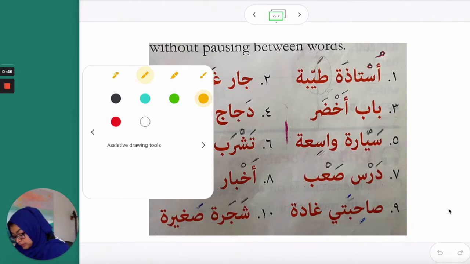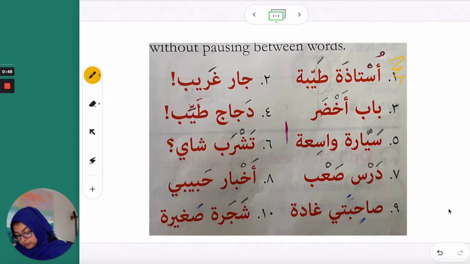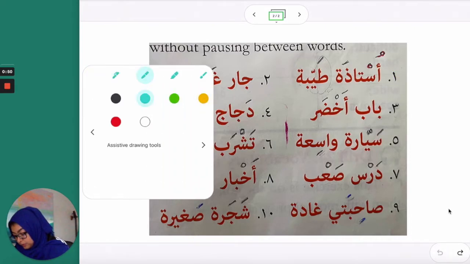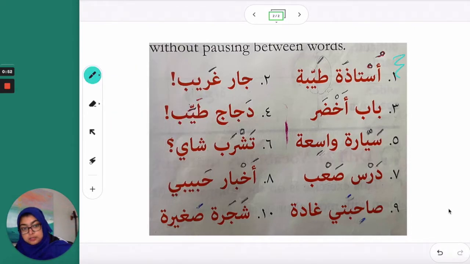I'll make this yellow. Will that be bright enough? No, maybe blue will be bright enough. Yeah, I think that's better. Okay, so these words right here, almost all of them are vocab words, so you should be able to recognize them. Maybe 1 or 2 are not, but the rest of them you should be able to recognize. I put all the harakat here, so if you need to read from here and pause it, that's fine, because your book didn't include the harakat.